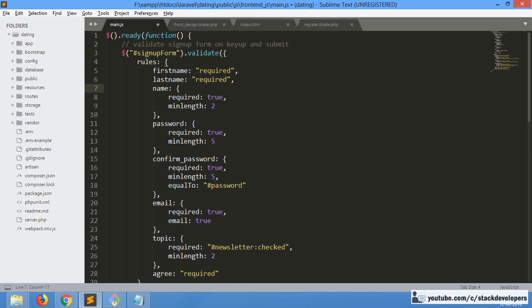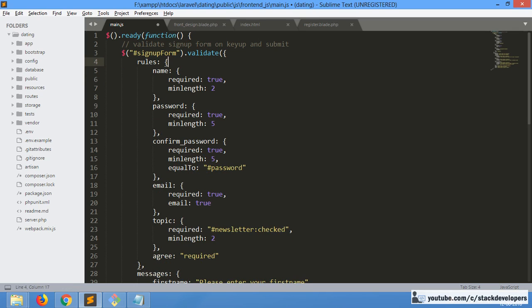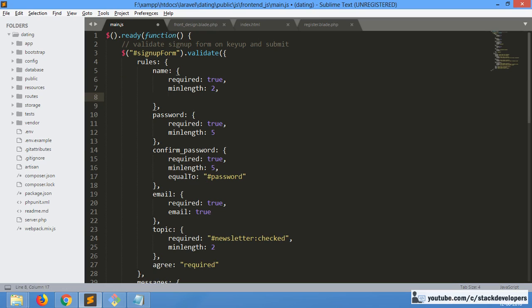This one we can remove these two because we don't have them. Like this, name required true, minimum length. And one more thing we will add here, letters only. Letters only is a jQuery validation that must be true, because we will use letters only to check that a name will only consist of letters, meaning no digits will come there.